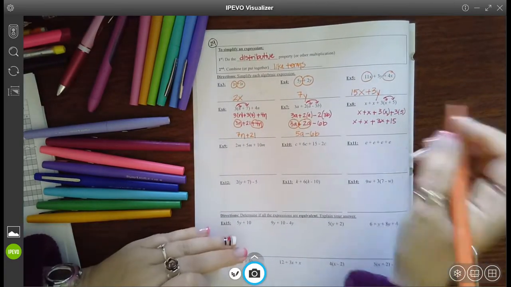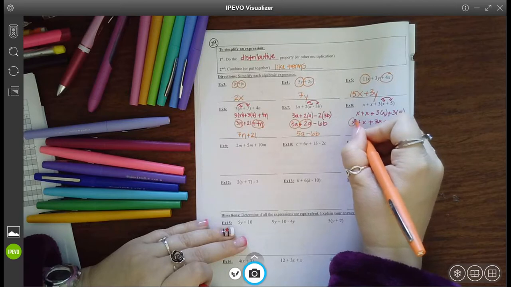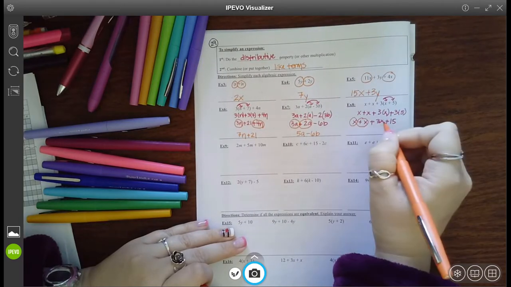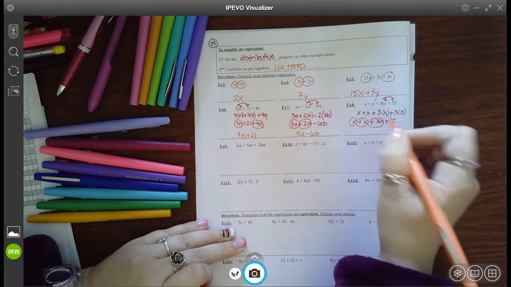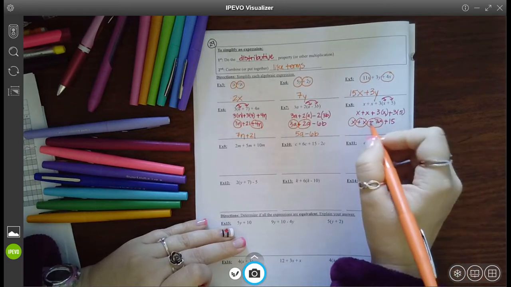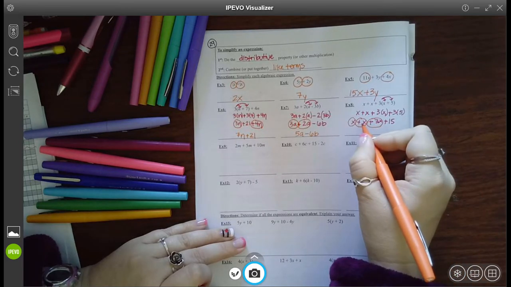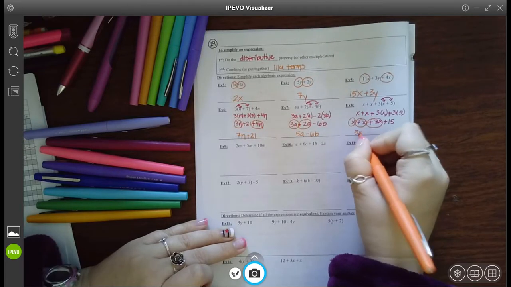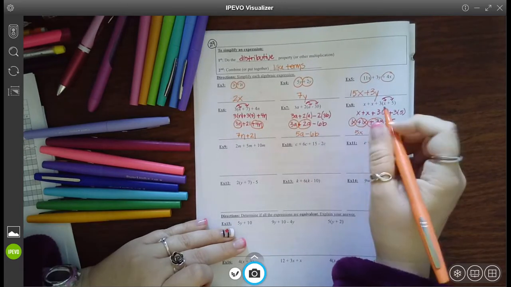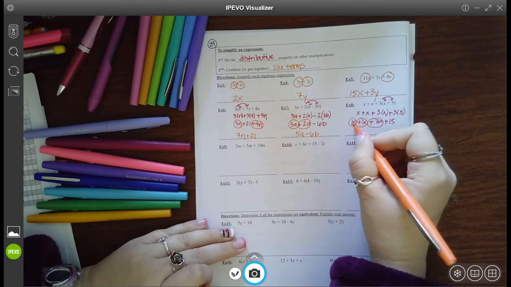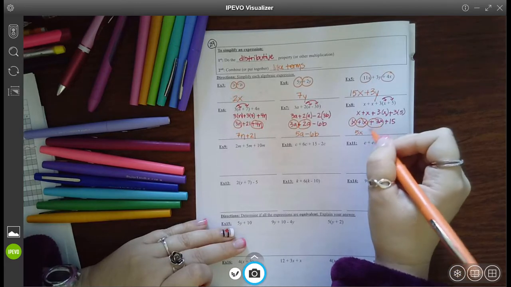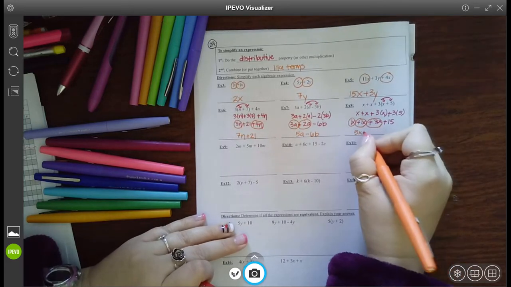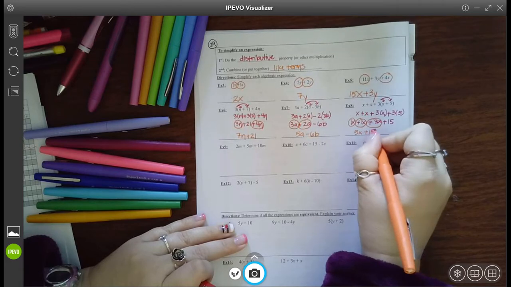So do you see any like terms? I see an x, and another x, and then a constant. So 3 plus 1 is 4, plus another 1 is 5. And if it helps, you can write a little 1 in front of there. But if you have an x and another x, you have 2 x's, right? And 2x plus 3x is 5x. Now just tack on that constant at the end. And there you go.